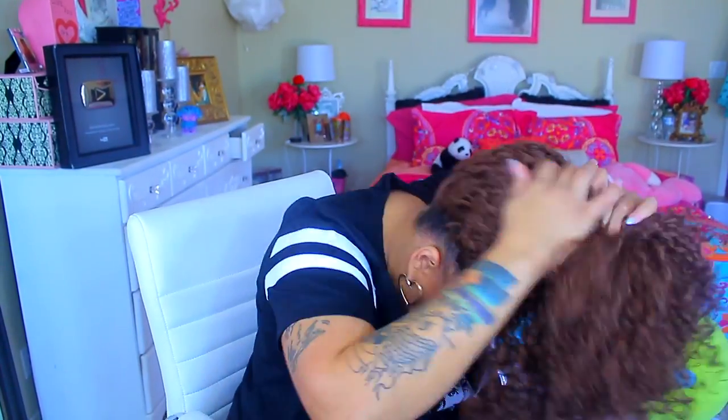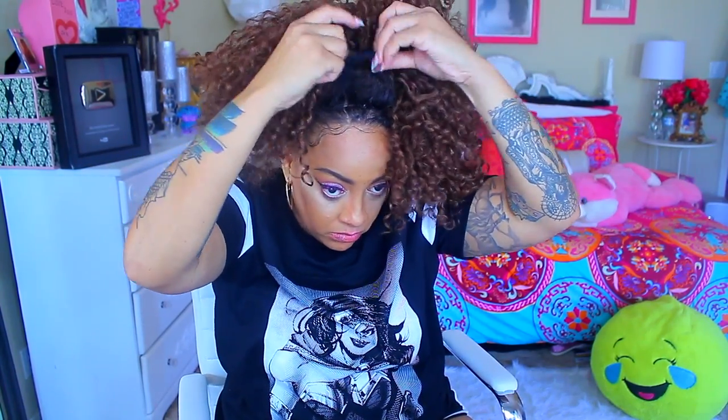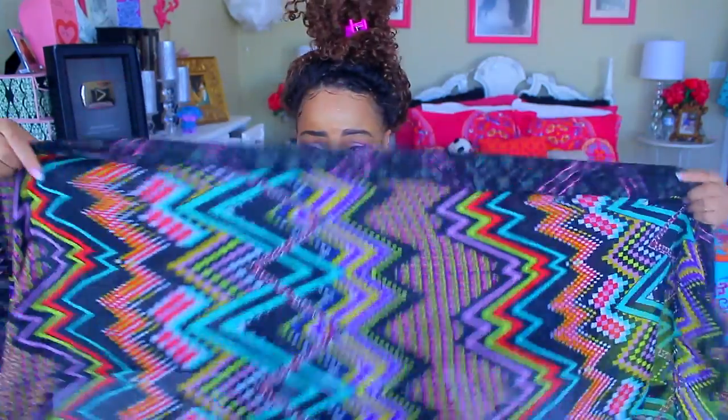So I'm going to try something real quick because I need a new curly wig to rock every day when I like to have my hair wrapped up. And the one that I've been rocking is getting kind of old. So let's just try this one, okay? Take these clips just to hold it in place for 1 minute. And it doesn't have to look neat because I'm gonna take my scarf, which I got from the dollar store. And I'm gonna just use this pretty side that's like tribal.